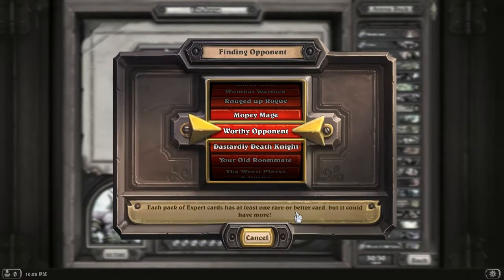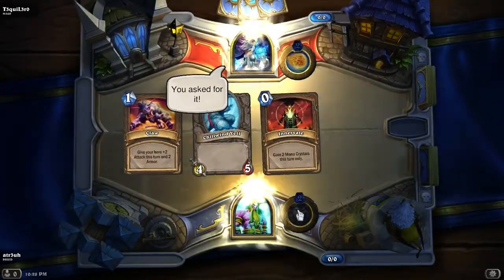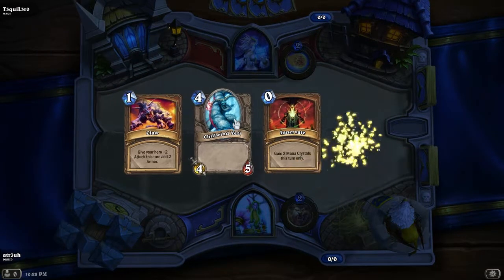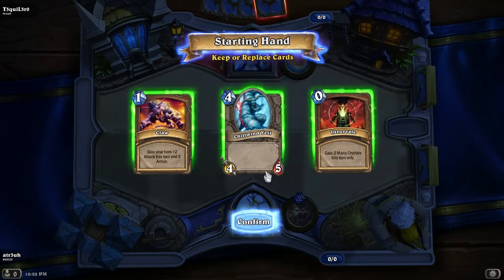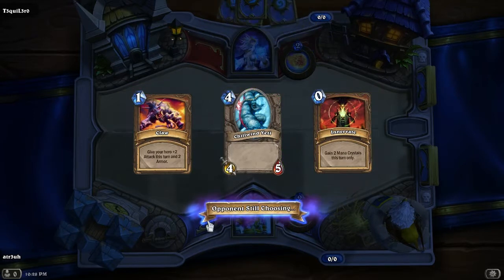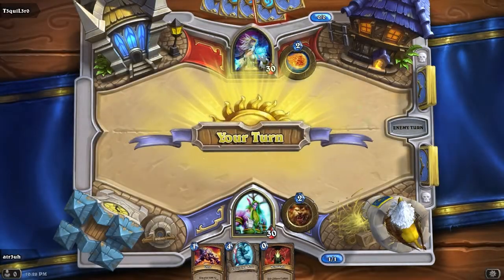We almost went up against a Mopey Mage, but we're going against a standard mage called Tequilero. So, Innervate, we could Innervate into a Shilwyn Yeti on turn 2. So, yeah, I guess we keep this as it is. Shilwyn Yeti's pretty strong. I'll probably end up getting it polymorphed, but yeah.